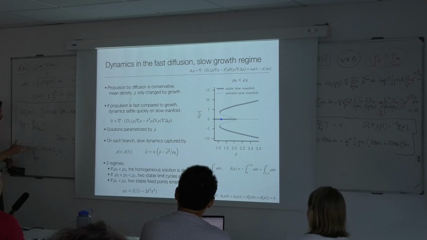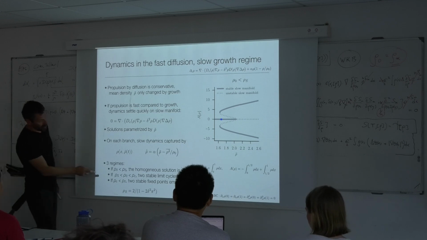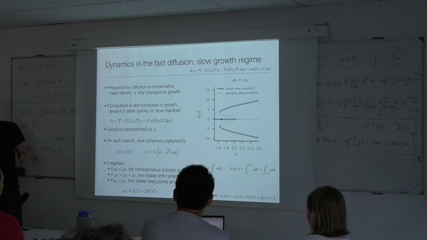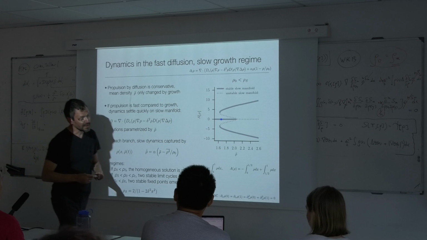They are happy. That's because they're in a region essentially where this D effective remains positive, so there's no clustering. If you increase it, at some point you get a limit cycle. I'll show that to you. And then if you pass a certain other critical value, you get metastability, which is that there's two fixed points. In the dynamics, either you get a cluster at the right or a cluster at the left. Okay? So let me explain that.